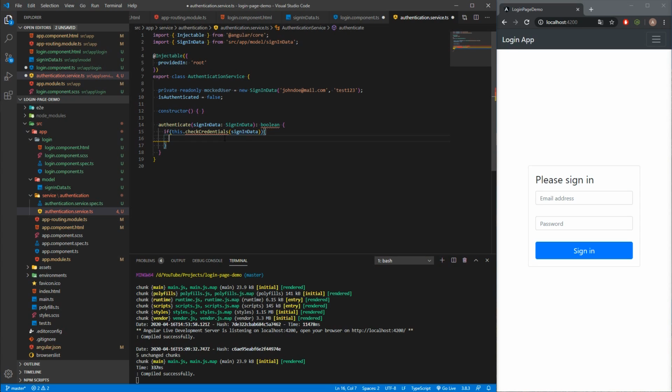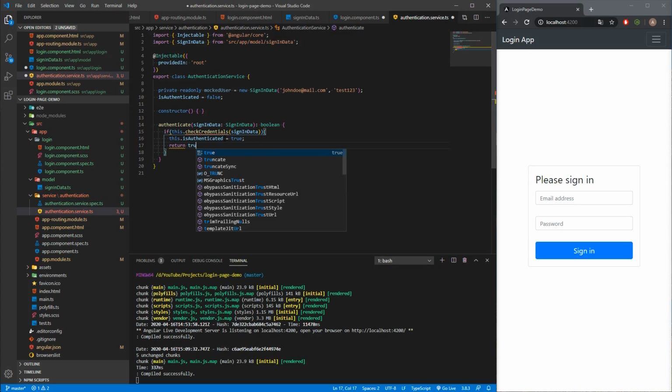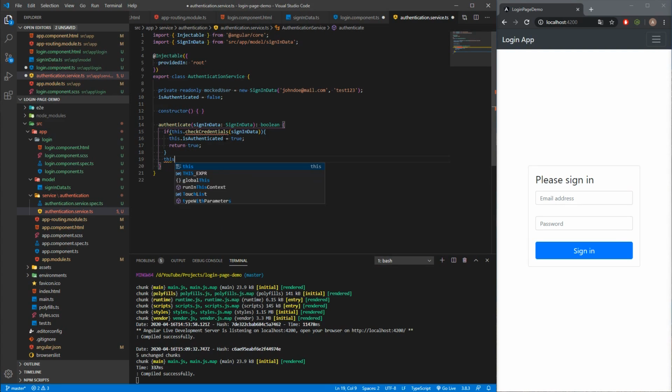Okay, and if the credentials are correct, we want to set this.isAuthenticated to true, and we want to return true. Otherwise, we want to set this.isAuthenticated to false, and we want to return false.